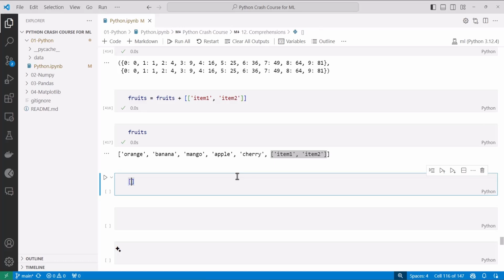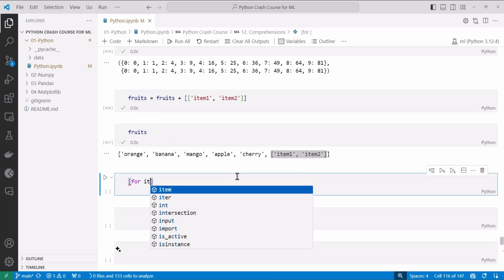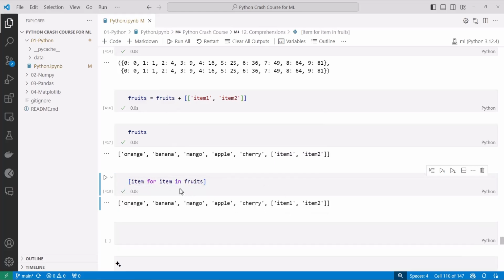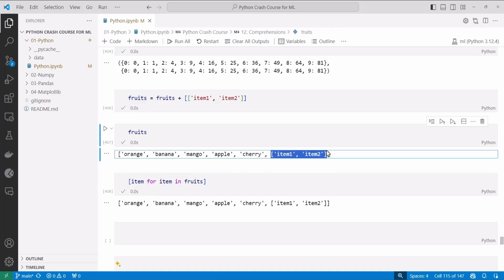So first I write something like this: for item in fruits, and then I put my item here. This is the same thing again. Now the question is how we are going to find out if the data type of this is list.